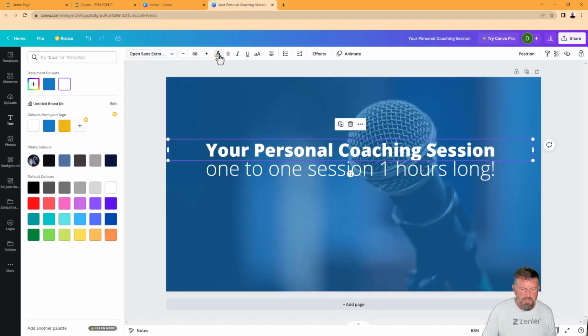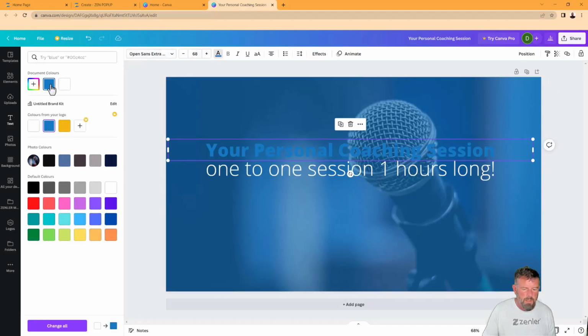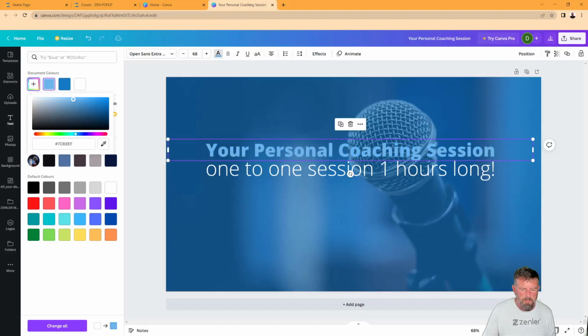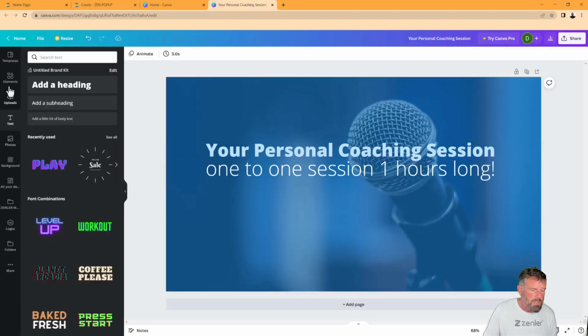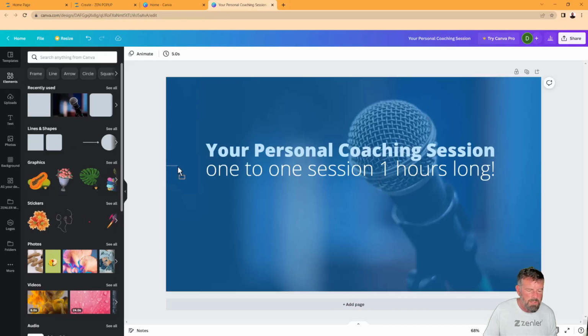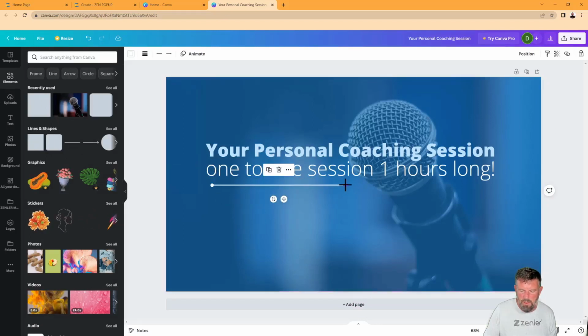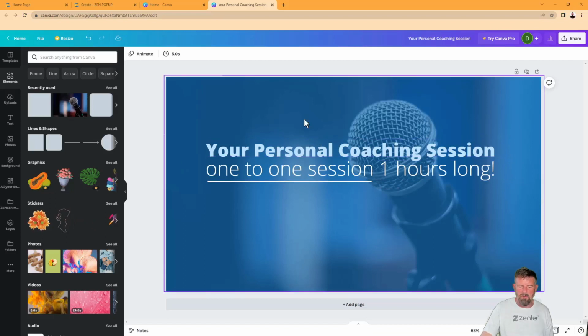So I might change that to kind of a blue. Let's go in and choose a lighter blue for this. So just slightly off. You know, you can drop a little line in there or those kind of things. Again, I don't want to take too long on this. I just want to show you quickly how you can do it. And that looks quite nice. Put that in there. Drag that. Hold the Shift key to keep it straight as well, by the way. Alright, so something like that looks alright.